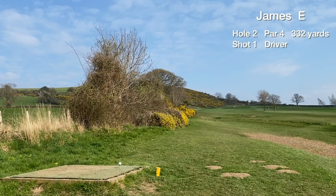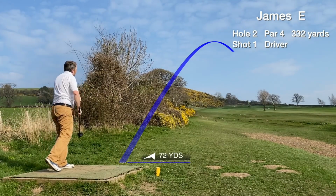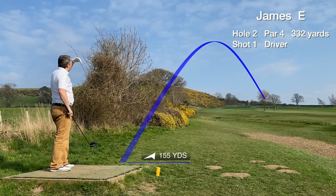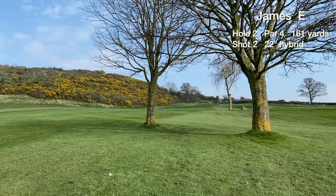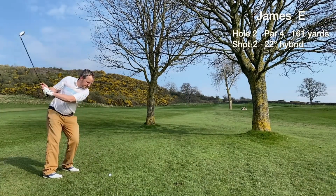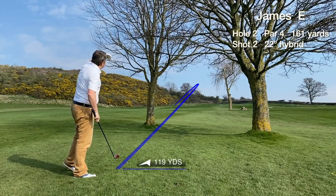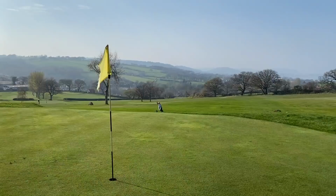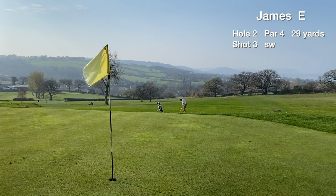Hole 2 is a par 4 up the hill. A tricky hole, this one, that I've never birdied. We make a decent connection with the tee shot, but it's lost out to the right near the trees in the rough. It's 161, gonna hit the 22 degree to the right side of the green, low. So second shot is just a hook around these trees, a low hook. Goes okay, all things considered. Around 30 yards short of the green.